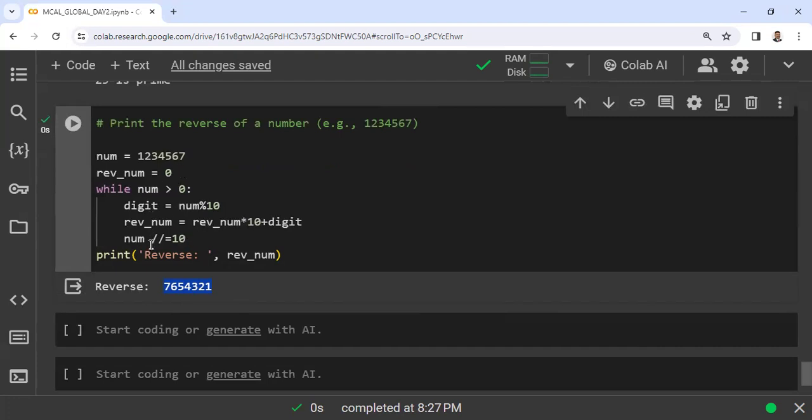Okay. So what we are doing right here is we keep on checking the number, and then we will find this one. Those who want a more elaborate answer for this can have a print statement after digit, after reverse number, and after num.